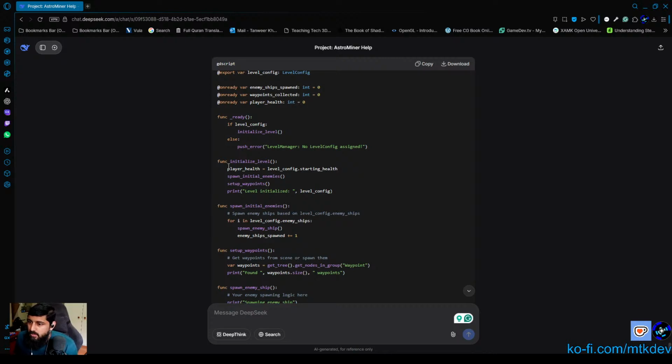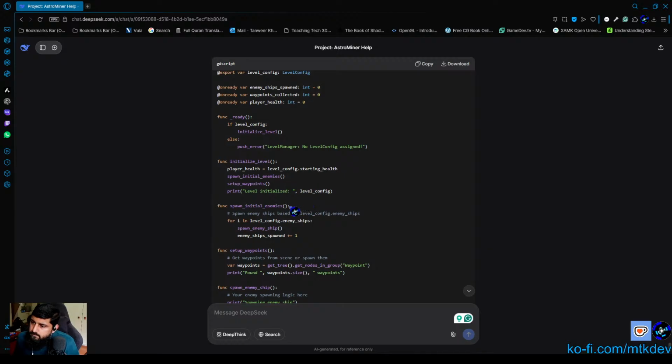All right. And then in the initialize_level function, we set the player's health to be the one that we are given through the resource. And then we call the following functions: spawn initial enemies, set up the waypoints, and then print level initialized to say we are done, right?